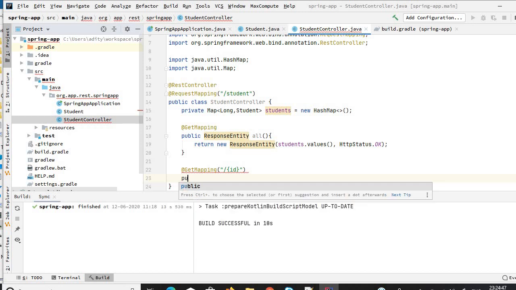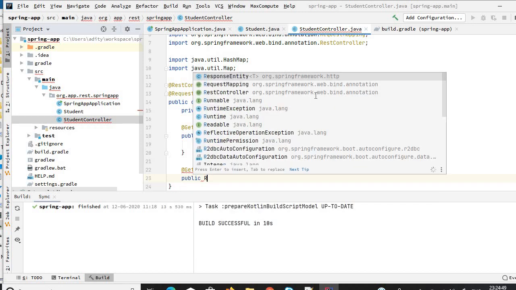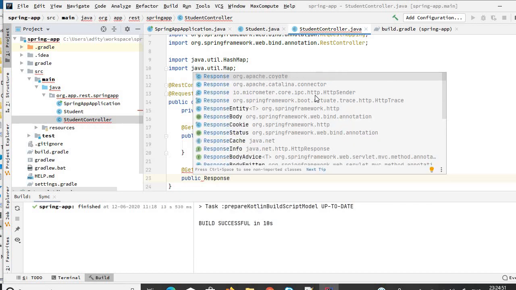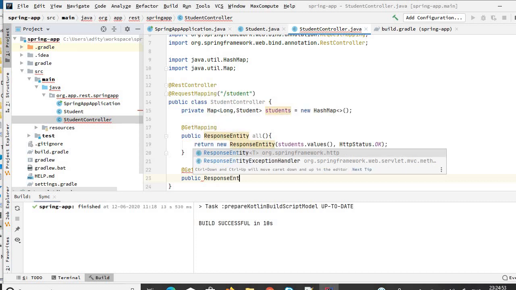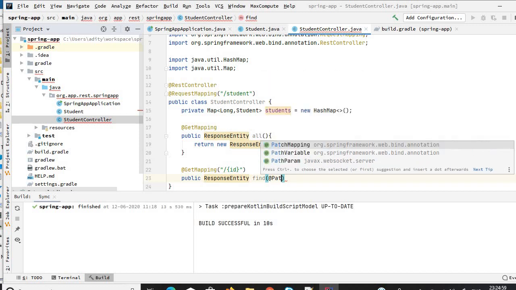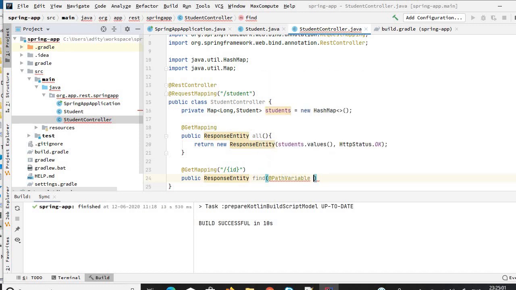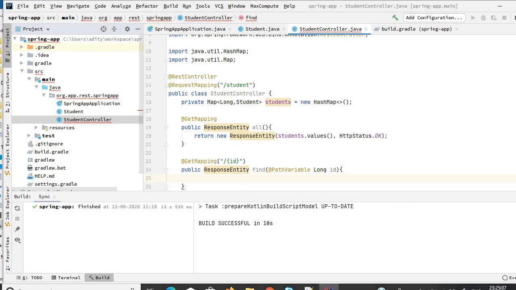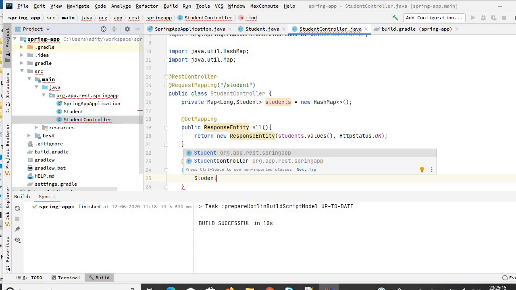So again same public ResponseEntity find, @PathVariable long id. So here we have to check if the student exists or not.